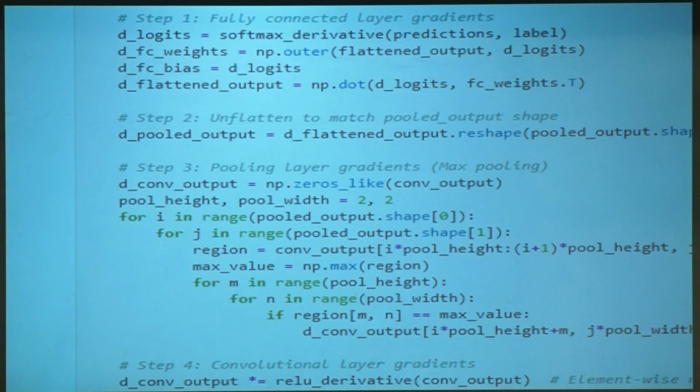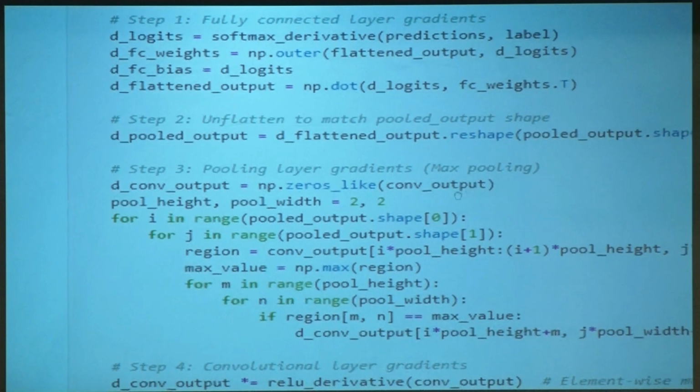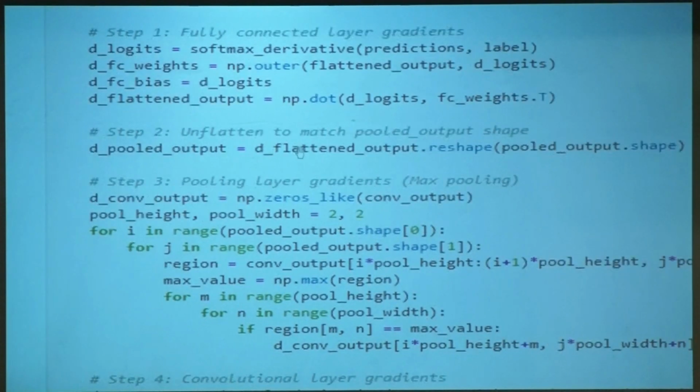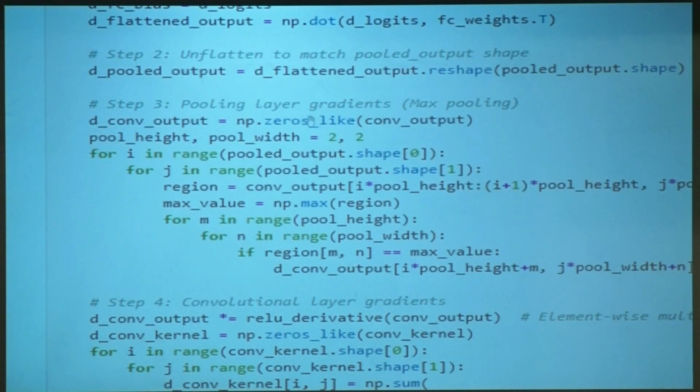There's a function called reshape, which we already know. By just using that reshape onto this pooled output, we do unflattening. This is step 2. In step 3, we calculate pooling gradients. In step 3, we calculate what? Pooling layer gradients, where we use this np dot zeros like. Why do we use this function np dot zeros like?